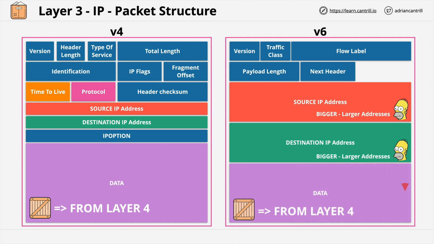Now you still have data within an IP version 6 packet, and this is also generally from a Layer 4 protocol. Strictly speaking, if this were to scale, then this would be off the bottom of the screen, but let's just keep things simple. We also have a similar field to the time to live value within IP version 4 packets, but in IP version 6, this is called the hop limit. Functionally, these are similar. It controls the maximum number of hops that the packet can go through before being discarded. So these are IP packets. Generally, they store data from Layer 4, and they themselves are stored in one or more Layer 2 frames as they move around networks or links which form the internet.